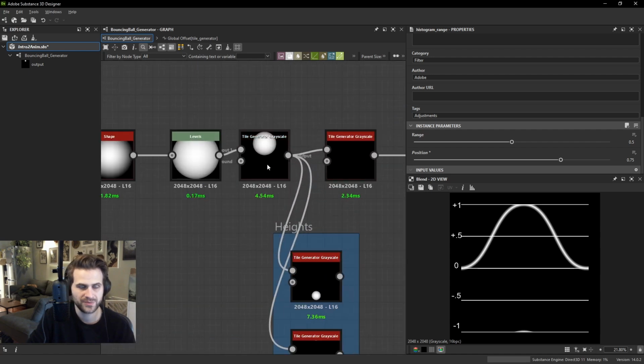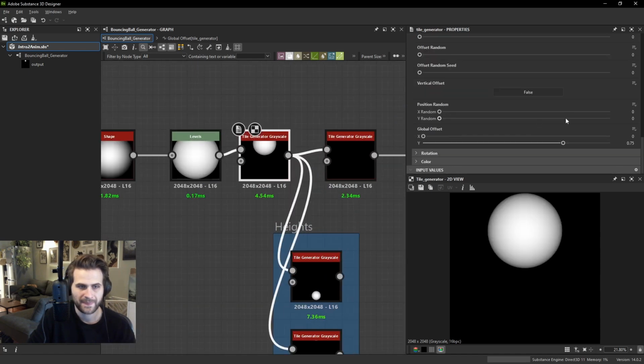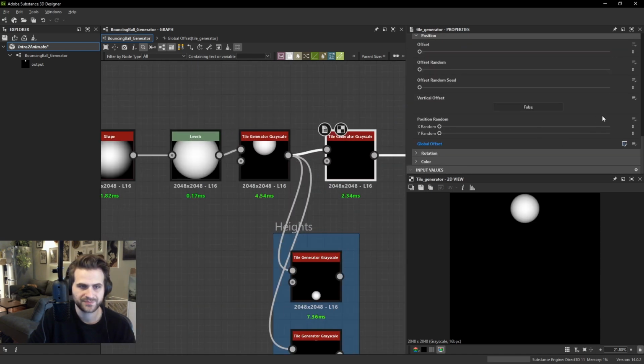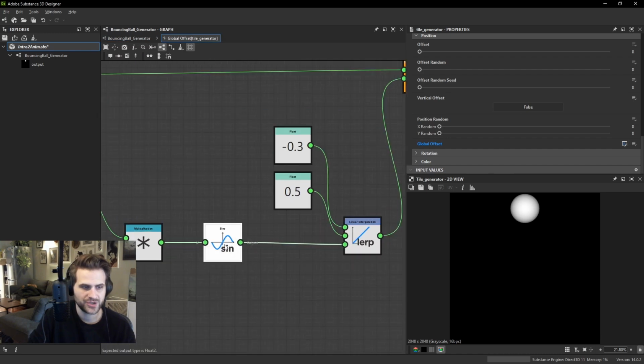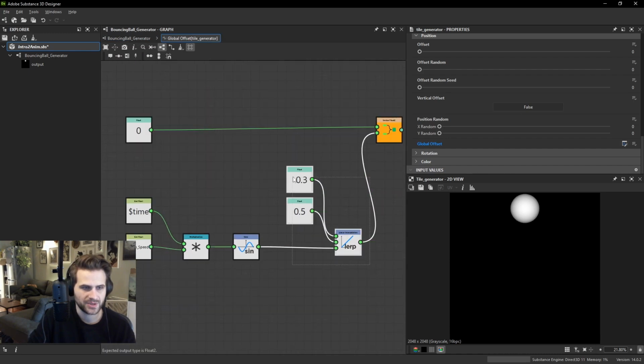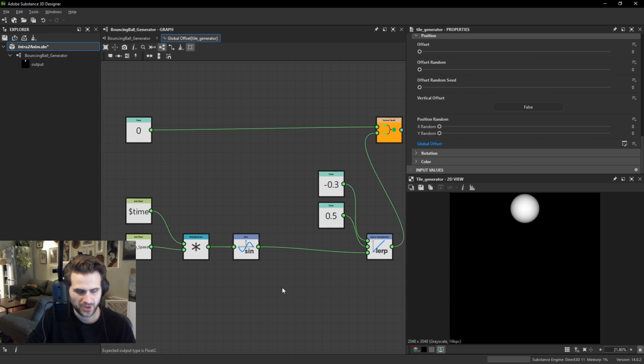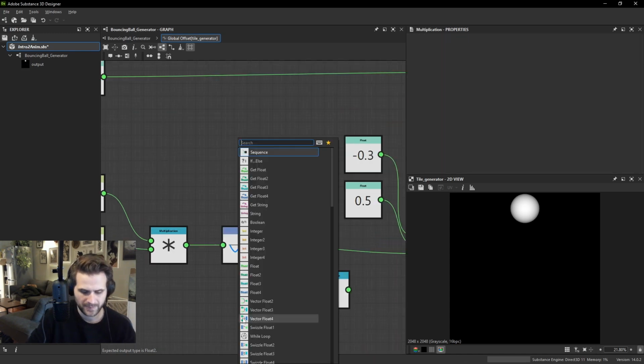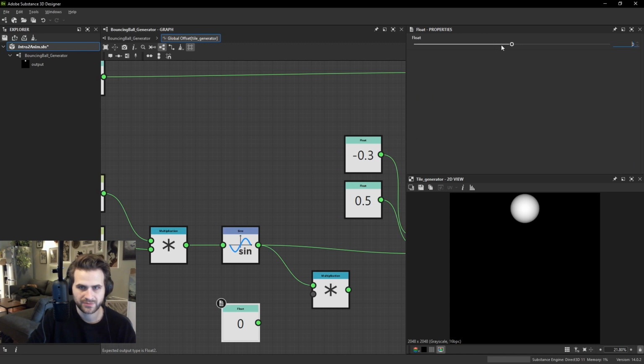So if we do that in here, go to our tile generator, we can just do this right here. So the first thing we're going to do is multiply by 0.5. So this is just a float.